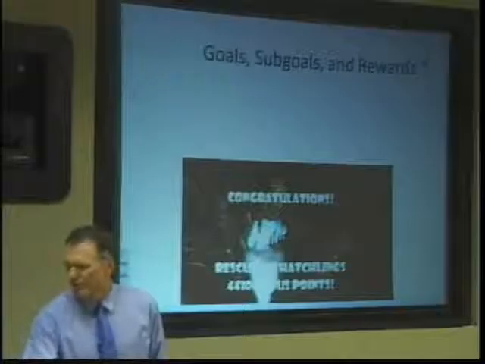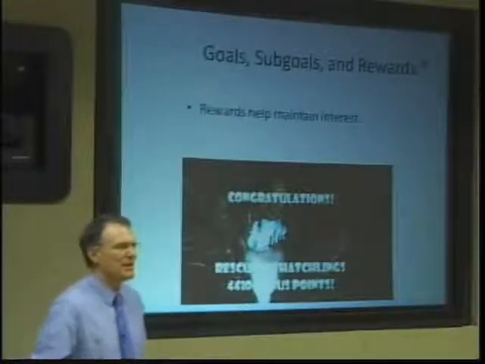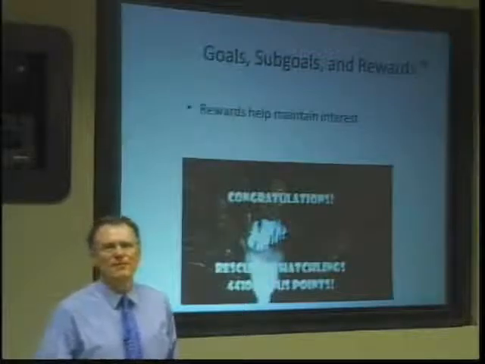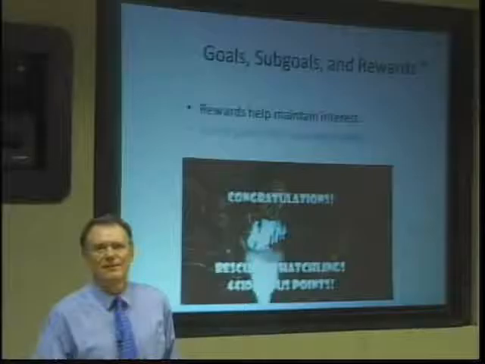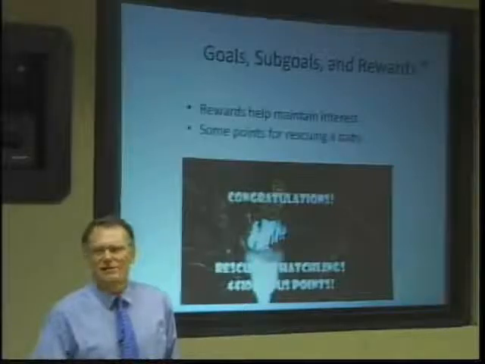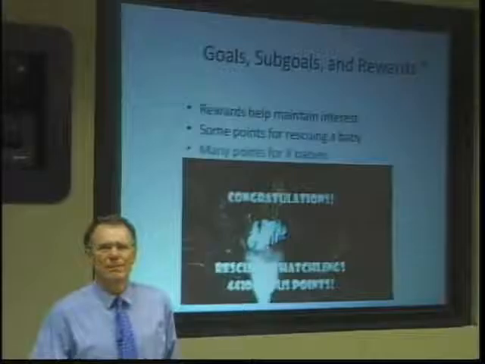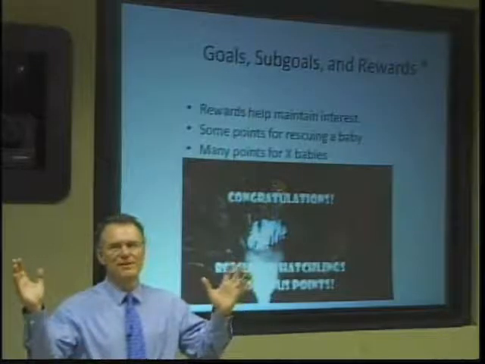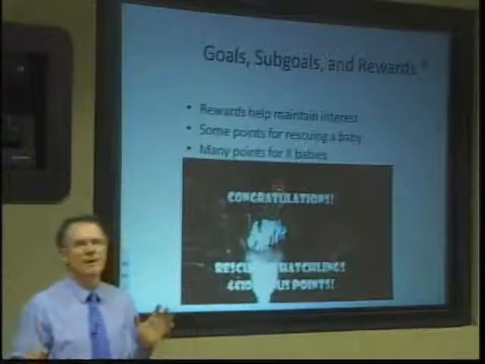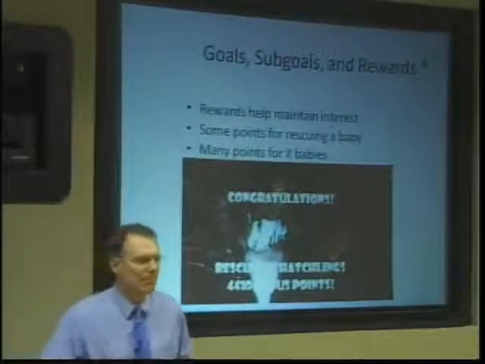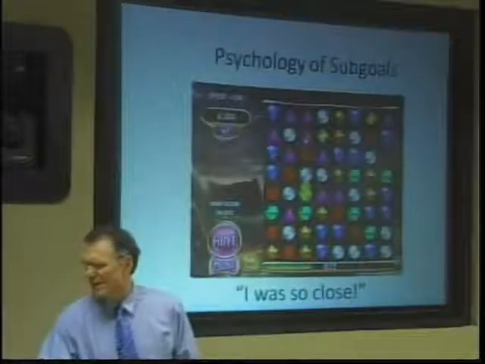Goals, sub-goals, and rewards. Rewards help maintain interest. When you give the player something for good performance, the player will maintain their interest. And so you get some points for rescuing every baby, but you get a lot more points when you rescue 22, 28, 50 babies, whatever it is you set as the longer-term goal.